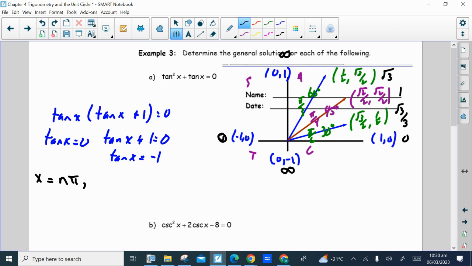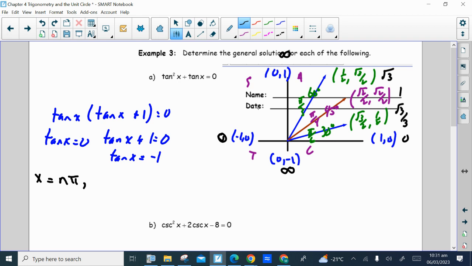And the second set of solutions will come where the tan of x equals negative 1. Okay? So the tan is negative in the second quadrant and the fourth quadrant. And they will both have reference angle of 45 degrees or pi on 4 radians. So again, they will be the same distance apart, whether you go clockwise or counterclockwise. So we can write one statement for both of these.